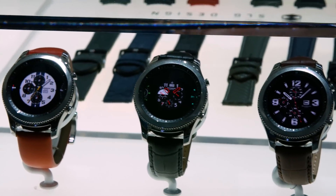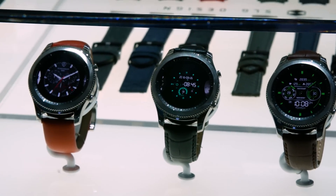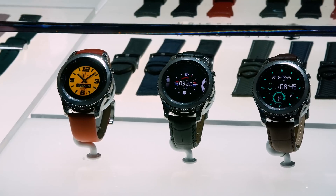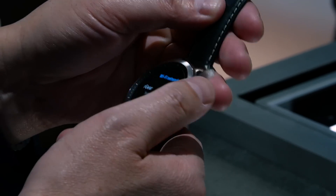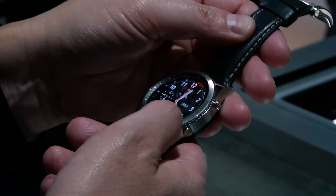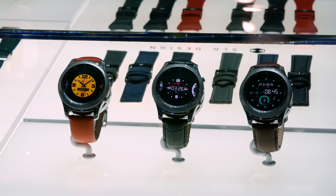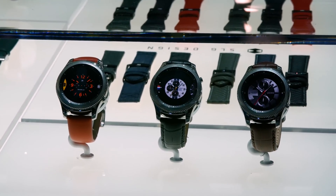Within the first five seconds of seeing the watch, I seriously questioned lighting my iPhone on fire and converting to a Galaxy so I could get the watch and use it to its full capabilities. The Gear S3 is a modern luxury in that it has all the advanced technology as its competitors, but it keeps the classic watch look, which I prefer even if it is digital.